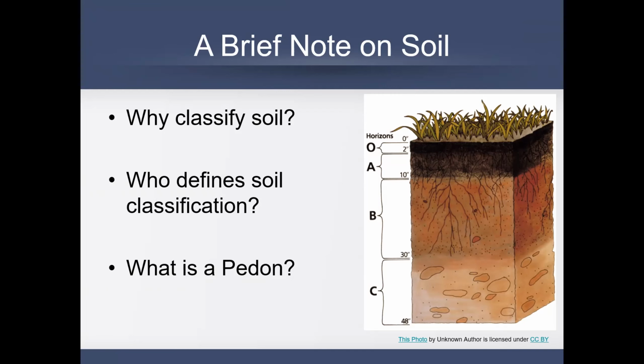Before we continue into the problem statement itself, I just want to give you a brief sketch of what a pedon is, because that surrounds this discussion of how we take a measurement from soil. A pedon is basically just a 1 meter square area of soil. So it's a cubic area, and we have different horizons in that pedon. You've got your A, B, and C. Each of those represents a different area of soil, and those tied together give us a unique soil classification, which are outlined in the soil classification handbook.